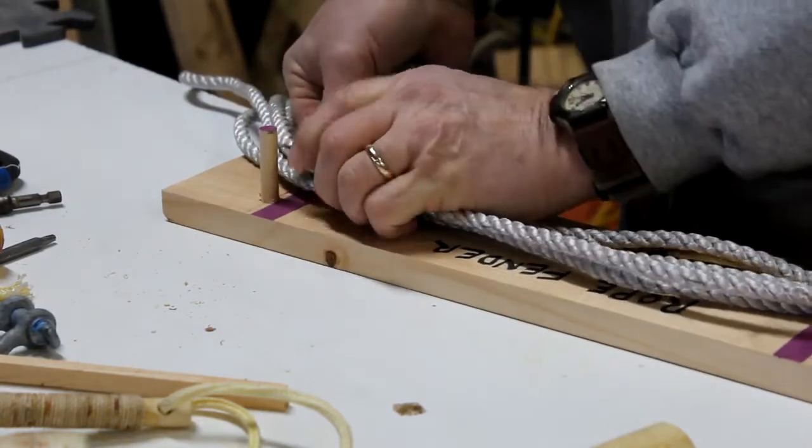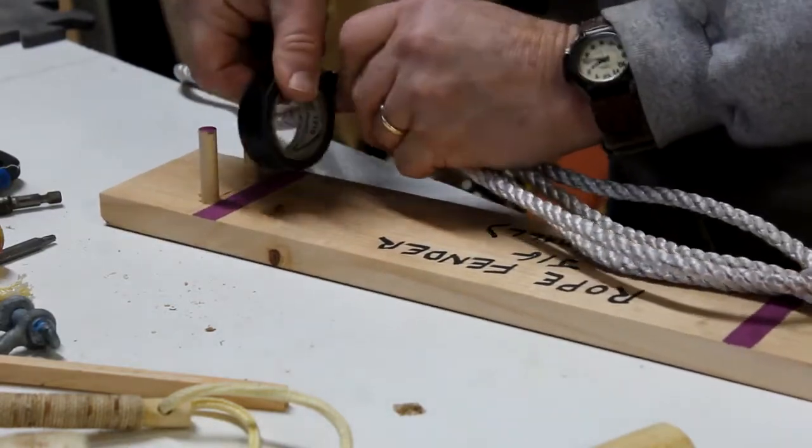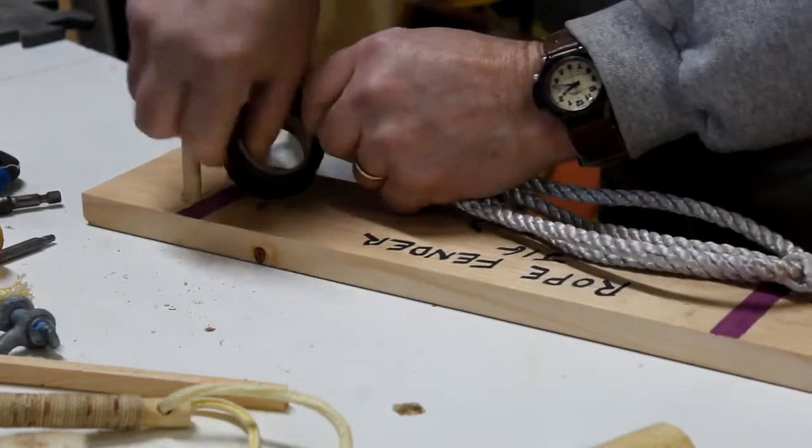This is where I'm going to tape it. And I'm just going to wrap this together. A little bit of tape.